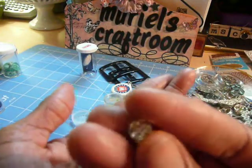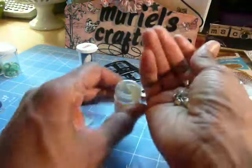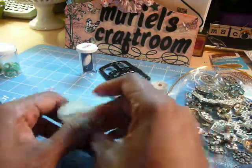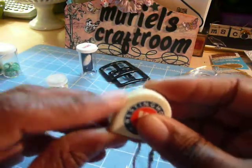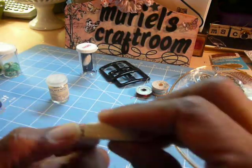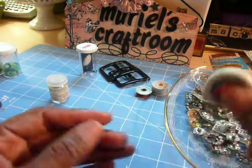And then some of these gems. Very sparkly. Just an array of vintage pieces. I was so, so excited. Also, there was this tape measure in there, which would be adorable for a, what am I thinking? A configuration box.